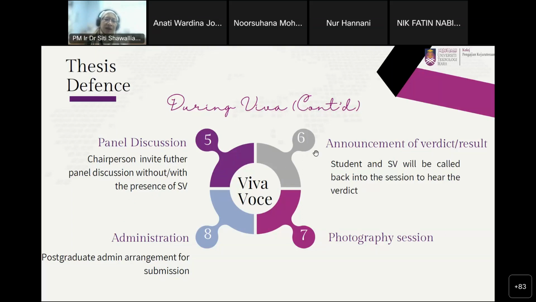Sometimes it takes more than a few minutes, because it will be difficult, especially for PhD, when you have 3 examiners and each of them gives different results. So this is the function of the chairperson, to consolidate the results and come to a consensus on the final verdict for the student.